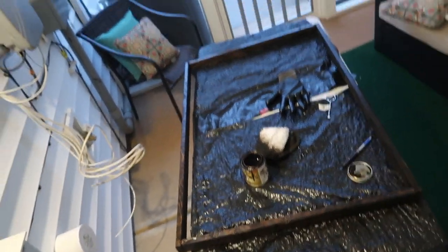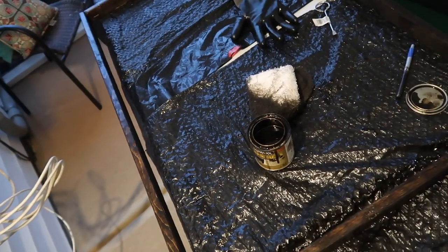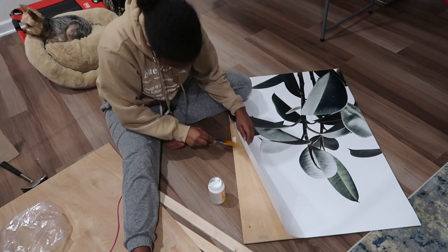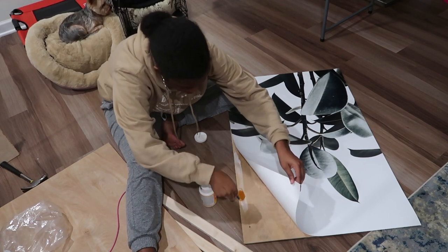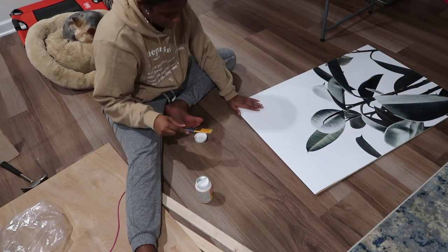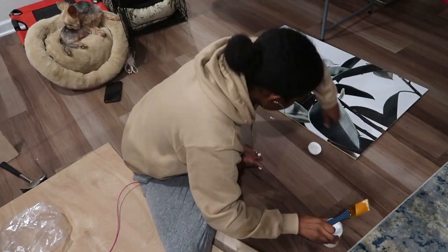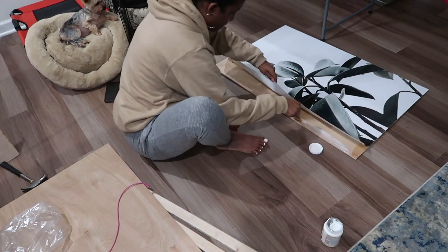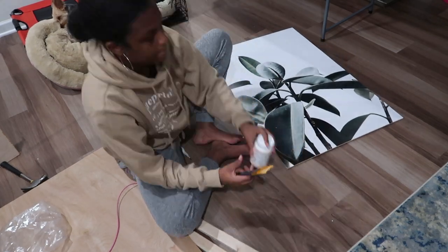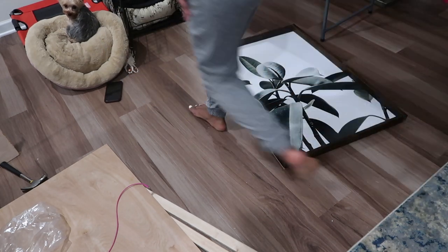This is what it looked like completed — I liked the not-distressed but not completely perfect look. I left it out overnight to dry before adding it to the plywood the following day. On Etsy you can actually purchase digital prints; this print is the one I used when talking about doing my phone screen. It came in different sizes and I got it printed at my local Walgreens for pretty cheap for this large size. I applied mod podge to all of my edges just so there weren't any bubbles and for some extra security before nailing them down.